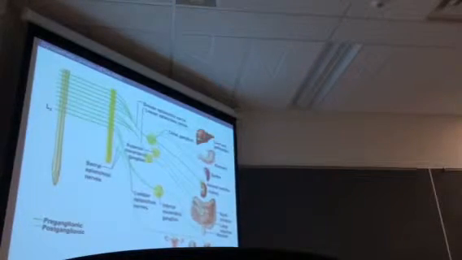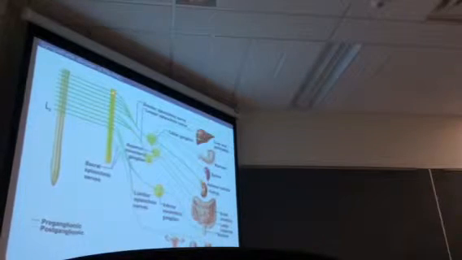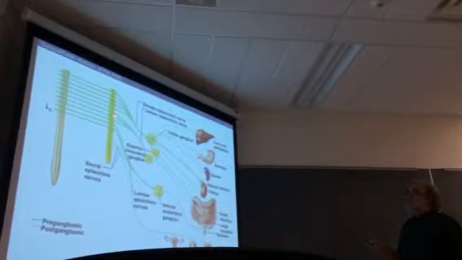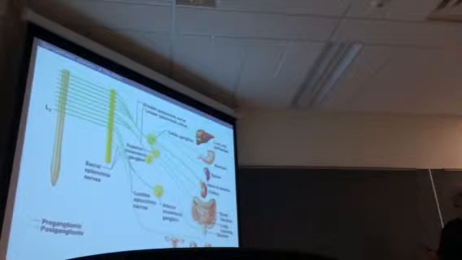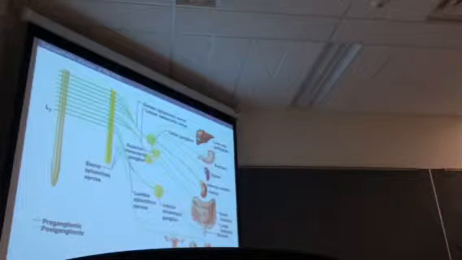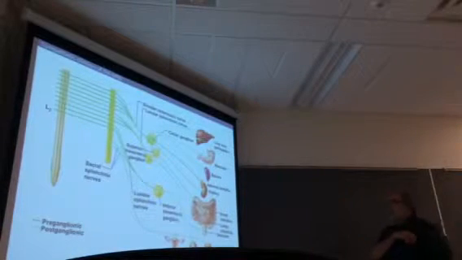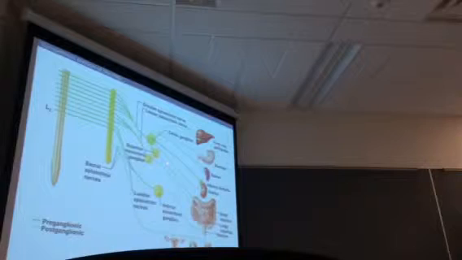Now, we're at roughly T4 here. Coming on down. 4, 5, 6, 7, 8, 9, 10, 11. I think I have one cut right in half here, because this is L1 and L2 right here. Okay, so you could count from the bottom up. We have a number of ganglia within here. We have three mesenteric ganglia, the superior, the middle, and the inferior. And we have the celiac ganglion.